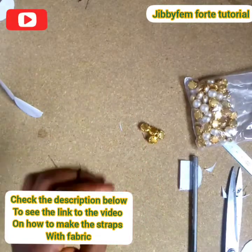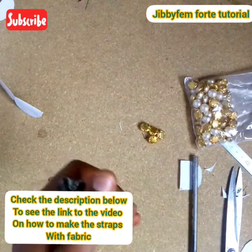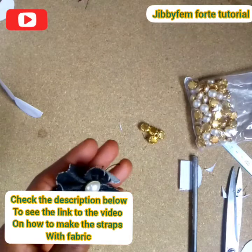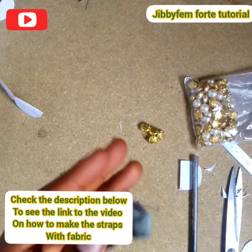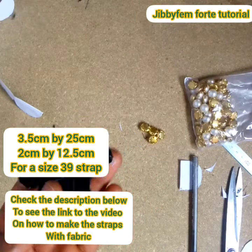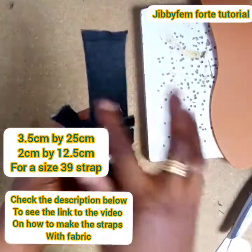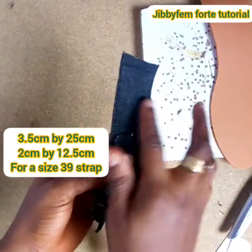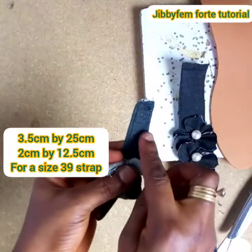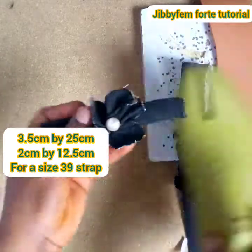The measurement we are going to be using for the strap, for the long strap, the wide one is going to be 3.5 centimeter. You are going to be making use of 3.5 centimeter by 25 centimeter. Yes, by 25 centimeter. Now see, this is what I have. I told us this width is 3.5 centimeter while the length is 25 centimeter. This is 2 centimeter by 12.5 centimeter. This is the one. This is the way it is.